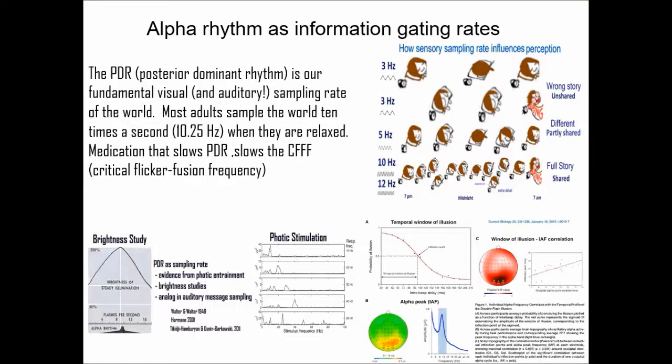People have done photic stimulation studies and some clever auditory studies, some illusions. This one over here on the right shows an optical illusion, or actually a sound illusion with vision, and how it relates to your IAF. Your alpha peak is your sampling rate. Now, why is going slower or faster a problem? You can misunderstand. You are not sharing the same situation, especially if the environment is noisy. If someone is talking at a rate outside your range, you can misunderstand things or get lost.